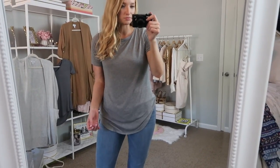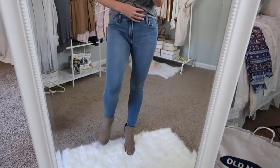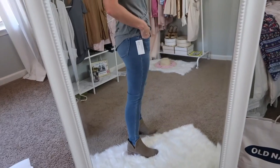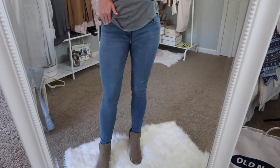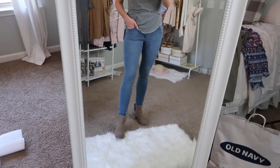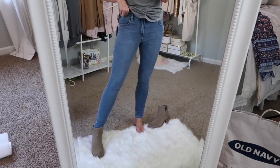These are $16.99 Rockstar jeans. To be honest, I really did not have high hopes for these — I've just not had a good experience with Old Navy jeans. But you guys, these are so stretchy. They definitely feel like jeggings, but they have pockets. These are a size 6 on me, which is my true size. I wanted them in a darker wash but they didn't have any in my size, so I think I'm going to order those and return these. But I'm a big fan of them — these are solid if you want really comfy jeans.